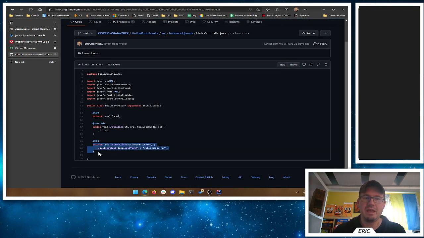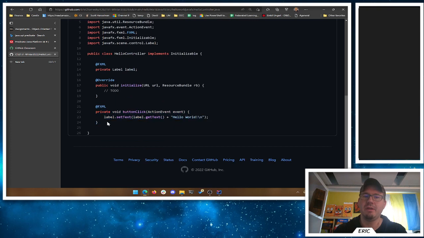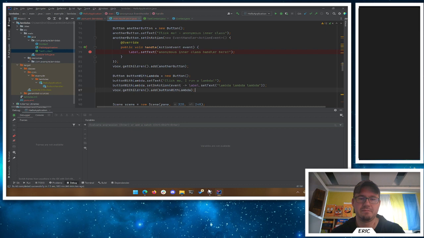So it doesn't add the @override. That's all happening with the Fxml behind the scenes, right? It's just a method here. We don't need to make that private inner class. So it's just a method that handles it. And behind the scenes, Fxml kind of maps it to say, oh, okay, it is essentially a method of the class that implements this interface for event handling. So the Fxml stuff, I think, is really nice and clean. I'm a big fan of Fxml.